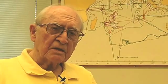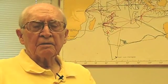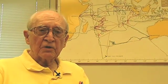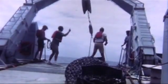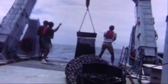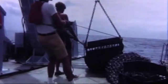We, starting nearly half a century ago, updated or modified a method that reputedly was used by Aristotle 2,500 years ago in the Aegean Sea when he was tutoring Alexander. And in order to do that work, we use a metal frame, which we can hang from a large wire. But below that metal frame is a metal chain bag, and it is limp. The reason we use a chain bag is so that if that instrument gets hung up on the bottom, what we have caught in it won't dump. Clever, but very simple.